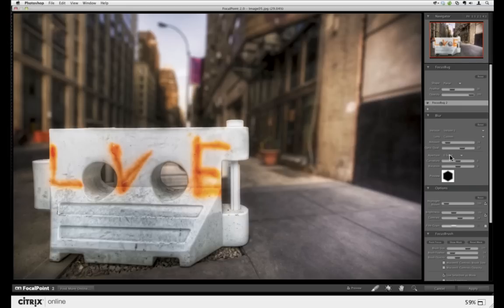So what was the location of the shot? This was in Manhattan. I was visiting my family. I'm from New York City, born and raised in Brooklyn. This was taken last summer, and I was just walking around. I'll do that very often. I'll just walk around the city going from block to block, no agenda. I saw this sign or this barrier, and I just liked the way someone tagged it to say love in a way. It's kind of Lovo, but I perched my tripod and I got my brackets, and it's an HDR image. This is an HDR image, so that was it.